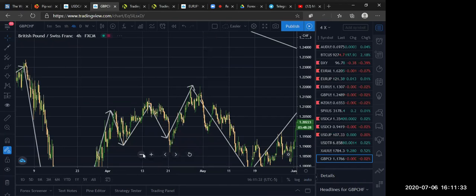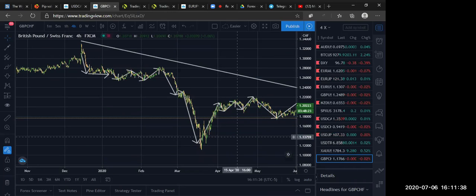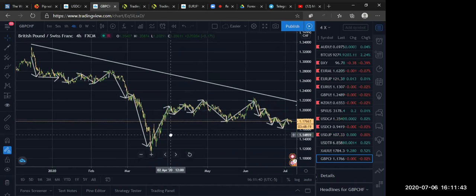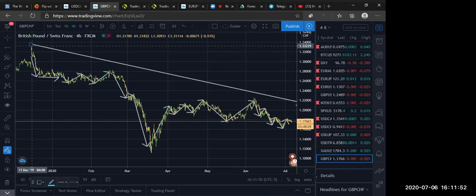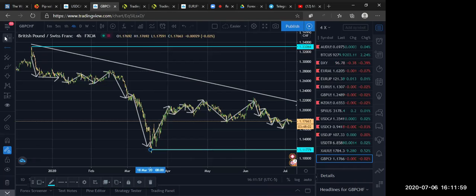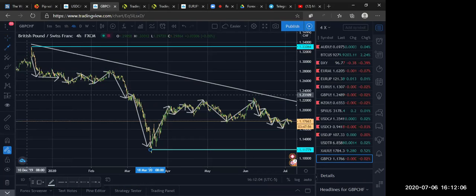Now, even though we got this big buy right here, this big drop of a buy, I'm actually still bearish on this pair because for me, this tells me that we're playing in a range. I'm getting a little bit more advanced, but it still connects to what I was just talking about for the easy stuff. So the range, this would be the high, and this would be the low of the range.